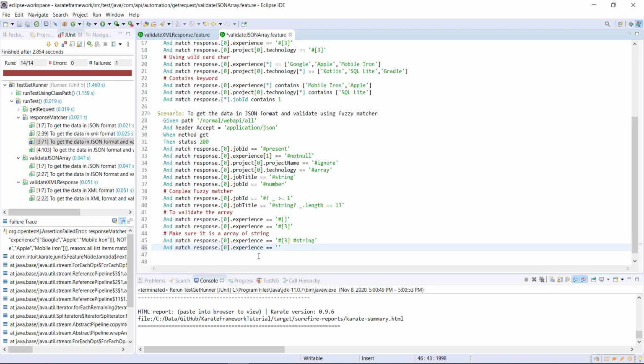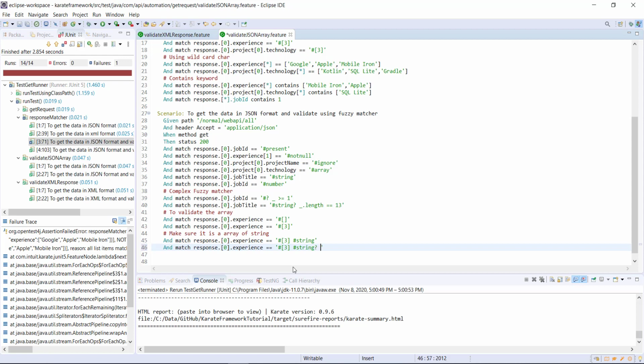So the first thing we need to validate is that this is an array. So for that I will use this expression. Then I need to make sure that all the entries present inside this array are of type string. So then I will use this expression. I want to make sure that the size of the array is 3. Then I will use the index. And then I want to make sure that the length of every entry inside this array should be greater than 2.